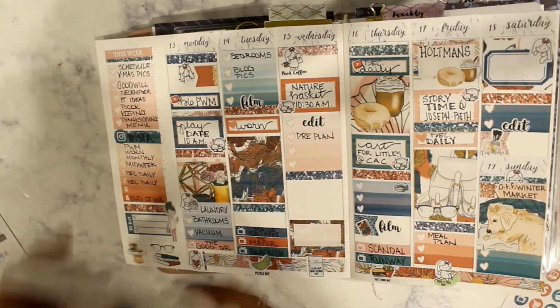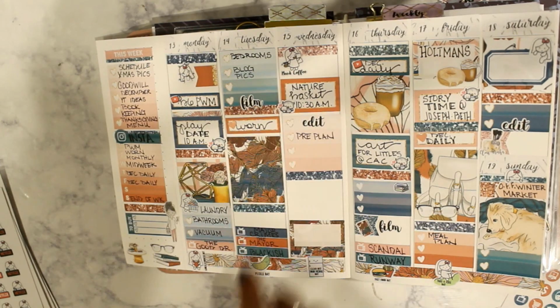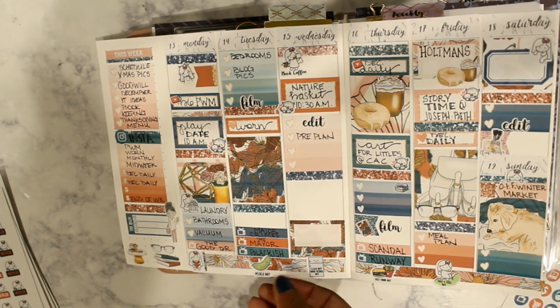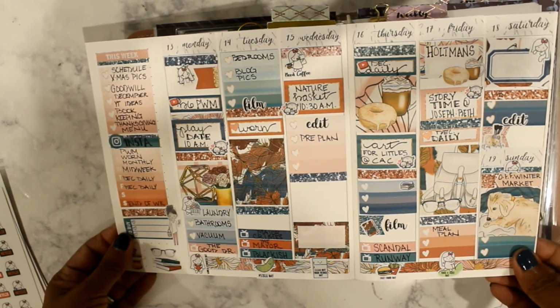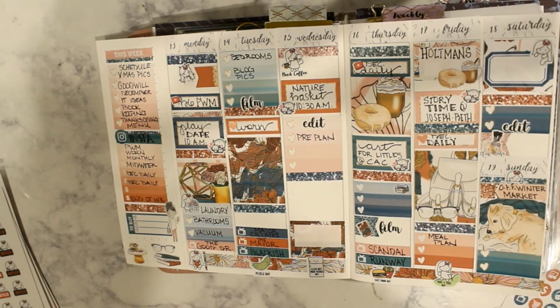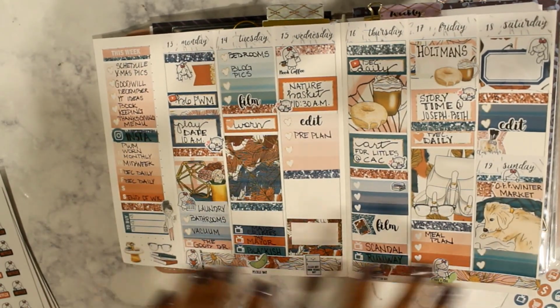They are super, super cute, so I recommend that you check her out. I will link her shop below. I also picked up some of the wacky holiday stickers, which I think are a fun touch. So I am really pleased with the way that this looks.